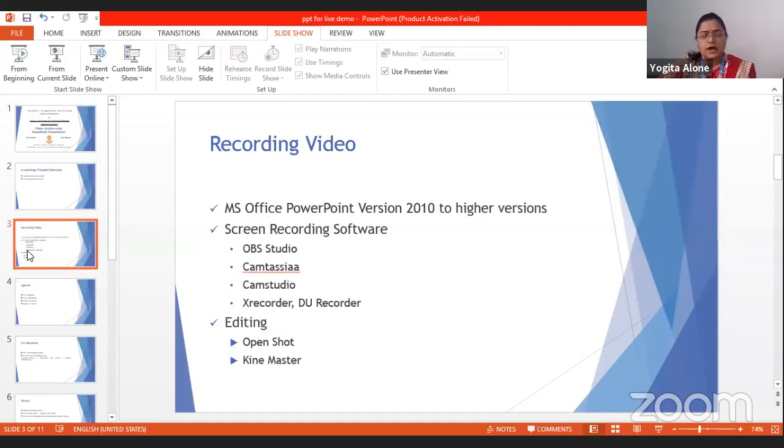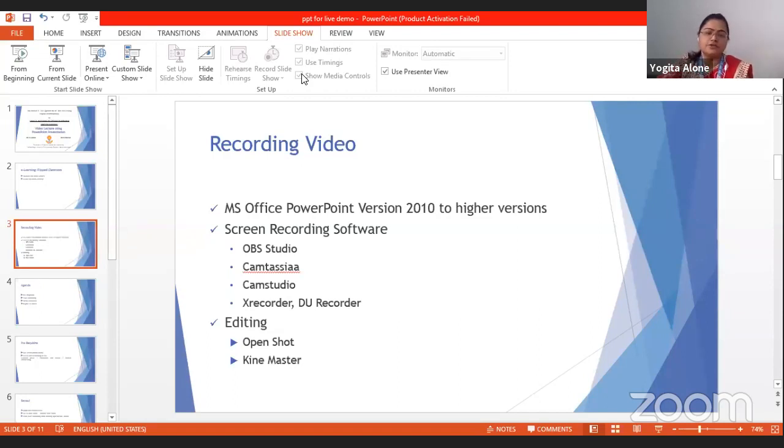we will learn how to record a video in the PowerPoint presentation. After that, you can record the slideshow as a video using PowerPoint so that you can share that video on YouTube or any other platform for your students. They can watch that video presentation just the way you present to them in PowerPoint in the physical classroom.